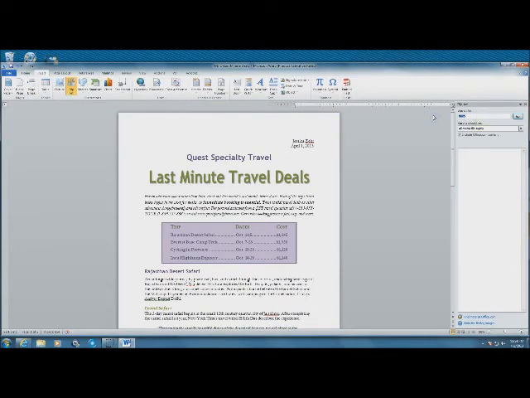In the search, type Himalayas, and you want all media types. So if you don't have all media types, go ahead and put a check mark next to all media types and click Go. Should take a few minutes because it's searching.